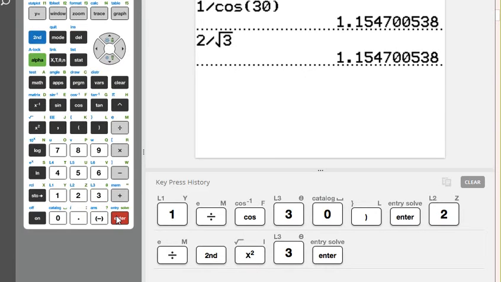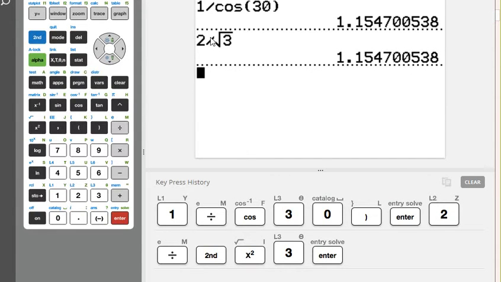So you can use your calculator to check yourself, and I strongly, strongly, strongly encourage that. Now, with all your values of the reciprocals, reciprocal of sine is cosecant, reciprocal of cosine is secant, reciprocal of tangent is cotangent. You're not going to be able to find those values directly off your calculator. You're going to have to hit the reciprocal key or do 1 divided by this like I did up here.